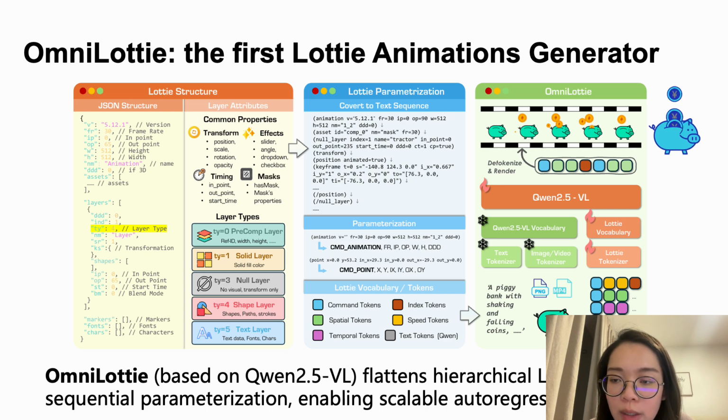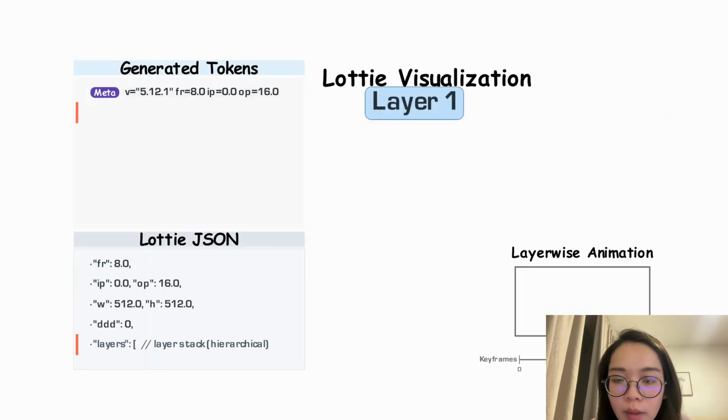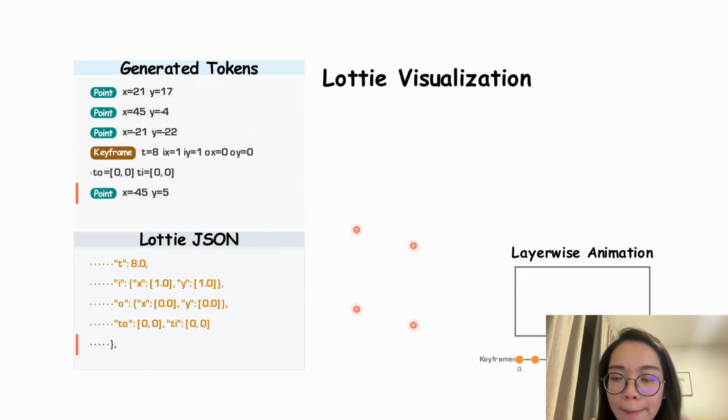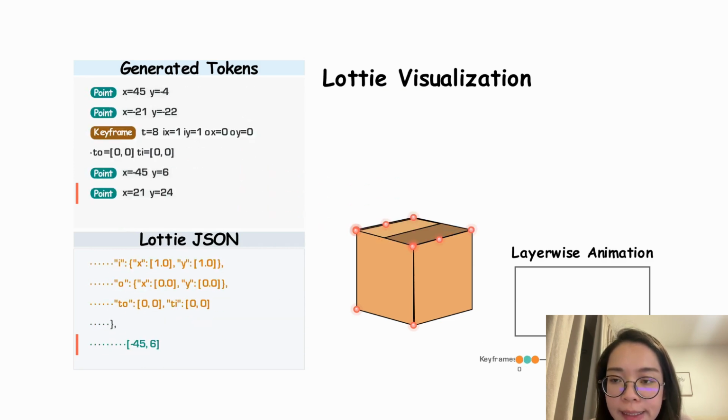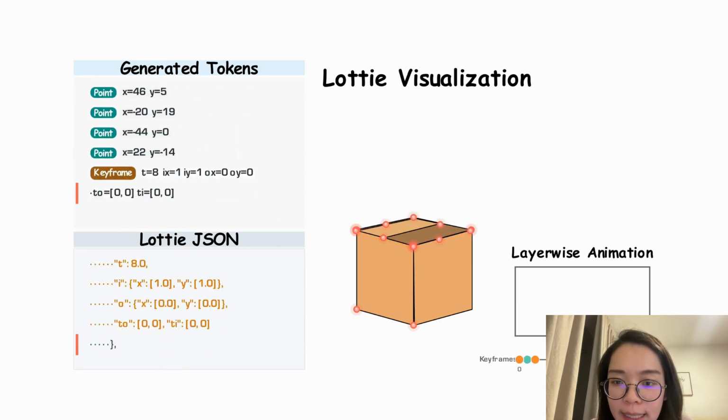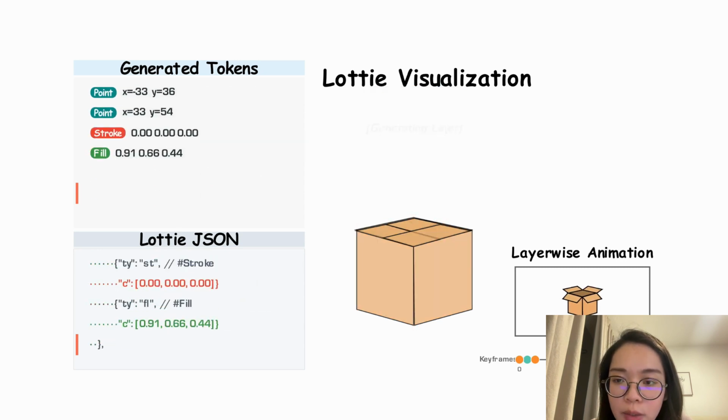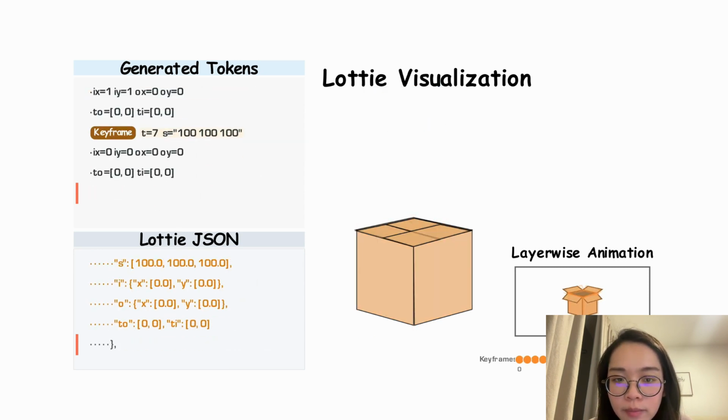Built on a visual language model, OmniLottie aligns this tokenizer with standard multimodal inputs. The model accurately predicts the next Lottie token, which is then decoded to render the animation. Here's how the core workflow happens. Given a prompt, the model generates Lottie tokens. Finally, the code and the timeline meet in the render engine to produce the final animation.